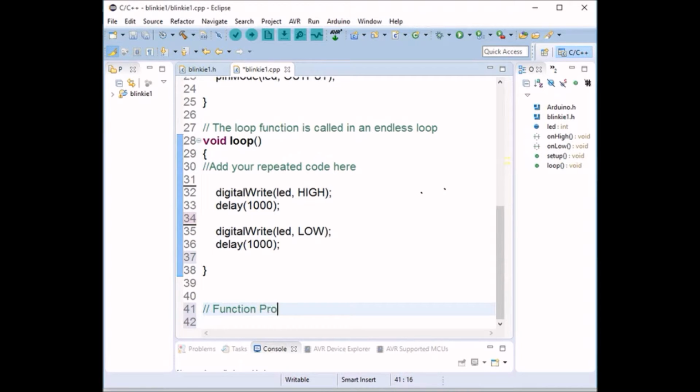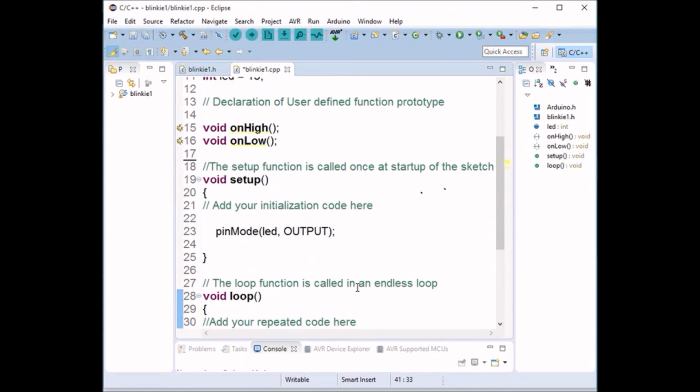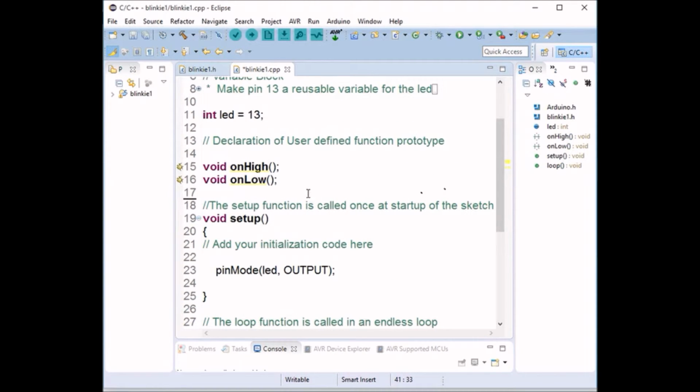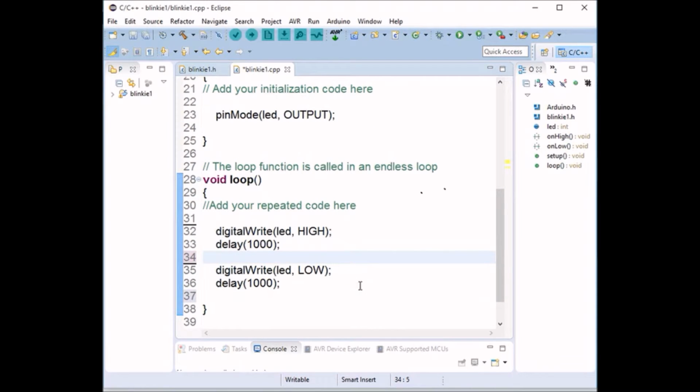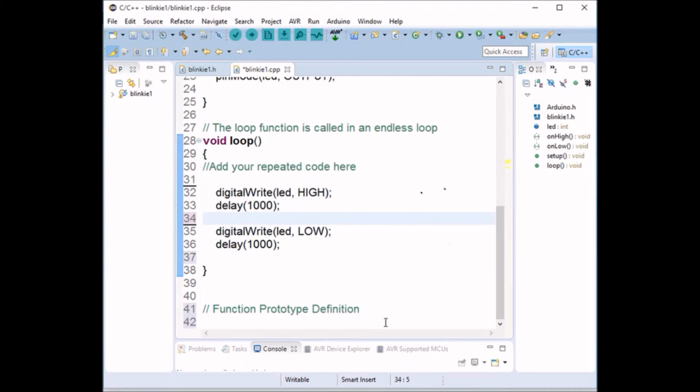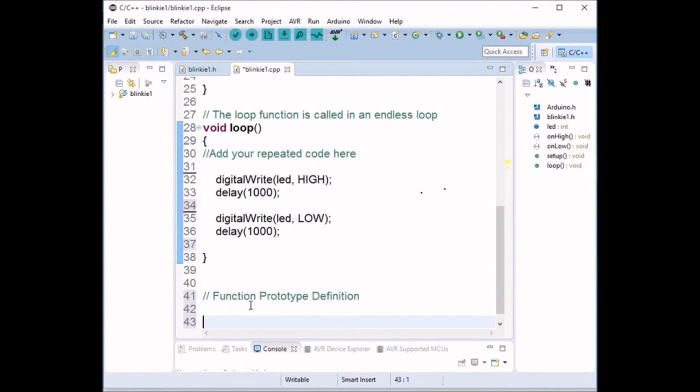Function prototype definition. Okay, this is where we're going to put our function prototype definitions, because now that we have a declaration on top, we now know that anywhere we put our declaration, here or here or in any other function, it will stop and look for the function definition. Well, the function definition is going to be down here because that's more convenient. It's out of the way.